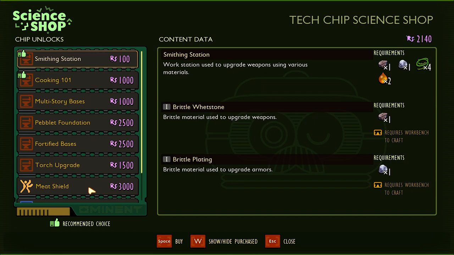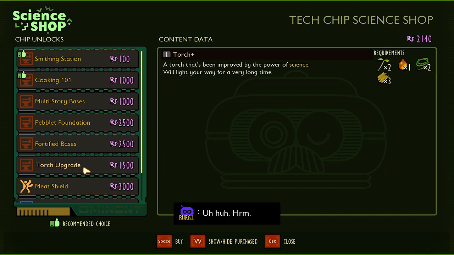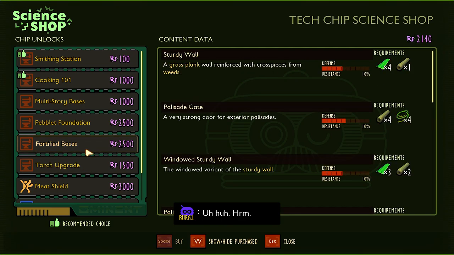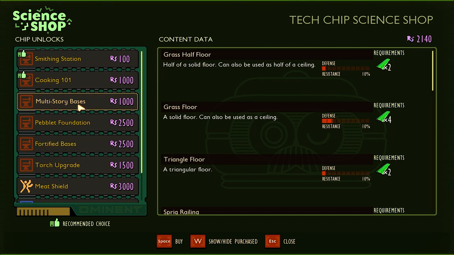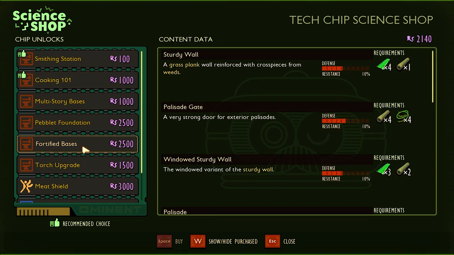Meat shield. Burgle deciphers secret meat knowledge. Torch upgrade. Fortress, fortified bases? That's what we want, right? Do we have a base yet? We don't have a base. Cooking 101. So we can do a sturdy wall, a gate, and a windowed sturdy wall.